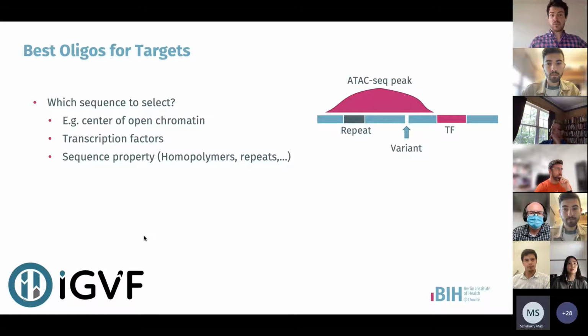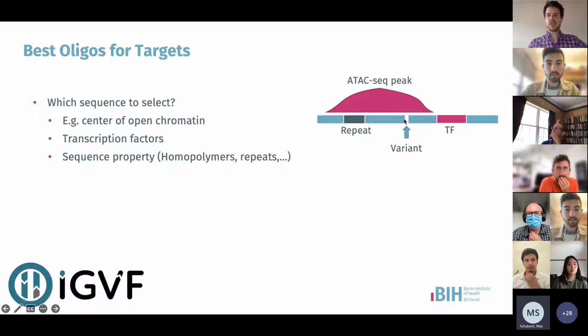And the second one is, which oligos, so which sequence, represents our targets best? That's really challenging, because just think of that as your variant of interest here in the middle. You want to test it in an MPRA.